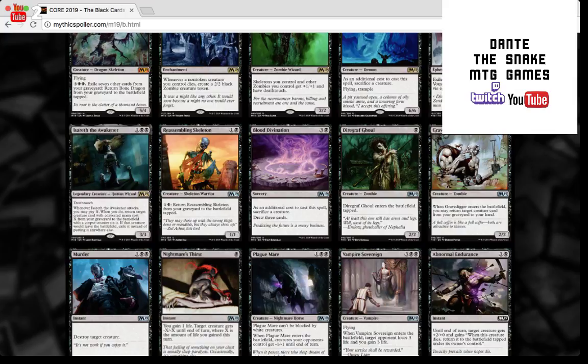Then there's Reassembling Skeleton, getting reprinted. Kind of good. It's a 1/1 Skeleton Warrior for two mana. Two mana: return it from your graveyard to the battlefield tapped. Good, it keeps on coming back. Blood Divination. Like, there's Divination and Blood Divination? Funny. Four mana sorcery. As an additional cost to cast this spell, sacrifice a creature. Four mana and sacrifice a creature to draw three cards. Kind of nice.